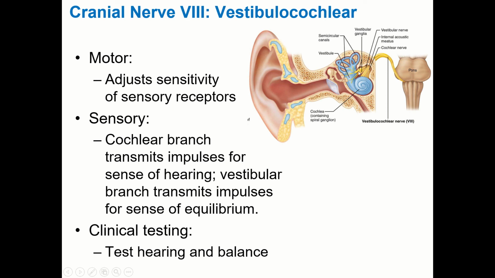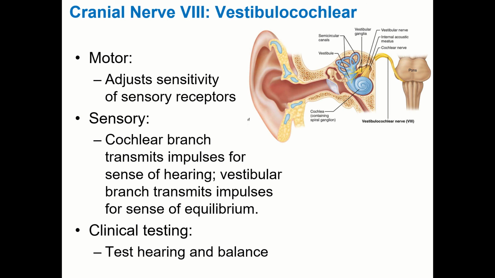And so the vestibular branch goes to these things, the semicircular canals. They're filled with fluid, and you have little specialized hairs in here that, whenever you move your head, whether you look to the left or right or up or down, whatever it is that you do, that moves the fluid around in these semicircular canals, causes deflection of the hairs, and then that generates action potentials that travel via the vestibular branch of the vestibulocochlear nerve back to your brainstem, and then that helps us to process how our head is moving in space. It gives us some idea.